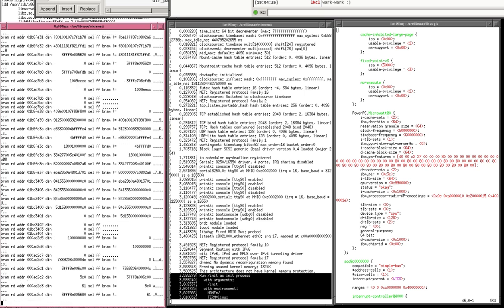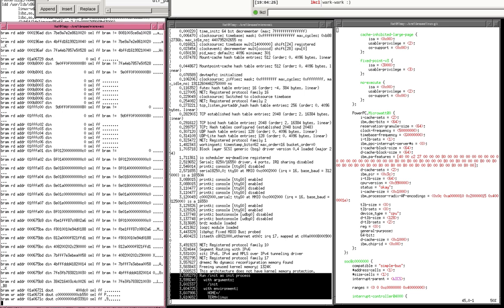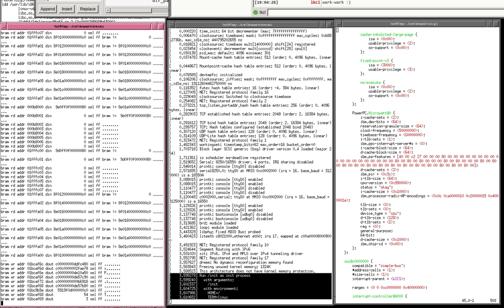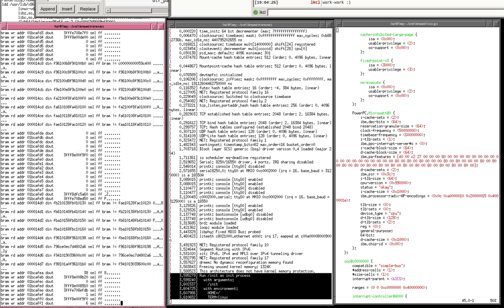This is only showing the block RAM, what the block RAM is doing. Data in, data out. D in is a write, and D out is a read, because the out and the in are from the perspective of the block RAM.